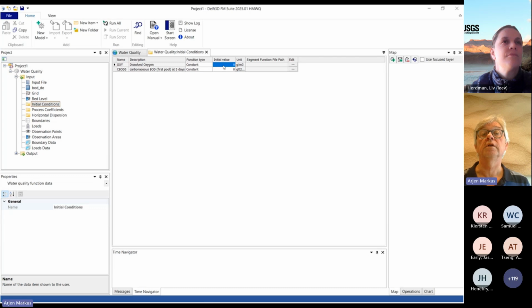I'm going to take the initial value of oxygen to be 8 and BOD, since it's only entering via this calamitous spill, I leave it to be 0 all over the place. Oxygen will be 8, because that's more or less the saturation concentration.